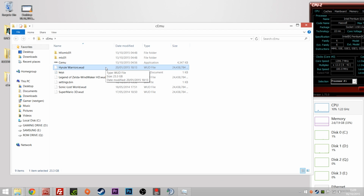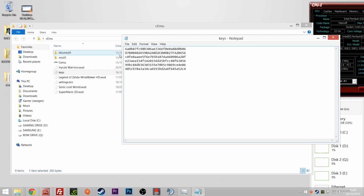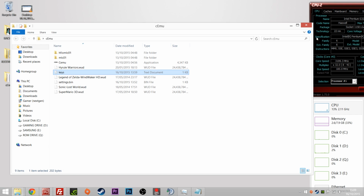Now I cannot aid you as to how to get those apart from Google, guys. Honest to God, it's not that hard whatsoever. But once you have got the keys, all you need to do is open up the keys file. You put basically one key on one line, which will more than likely be the common key, and then on the next line you put the game key. So that is basically how you go along.